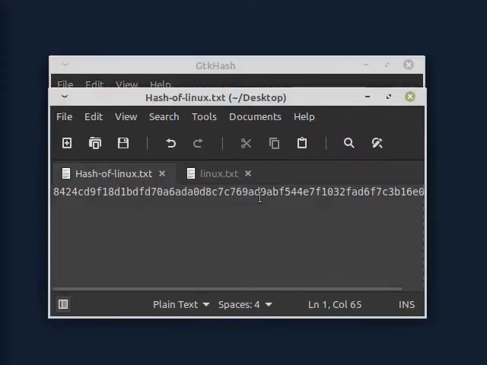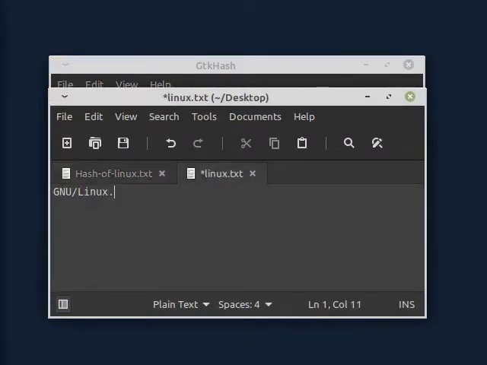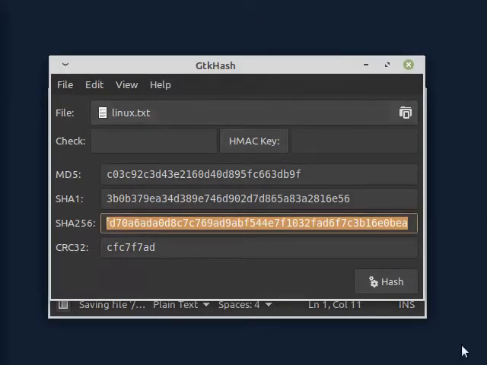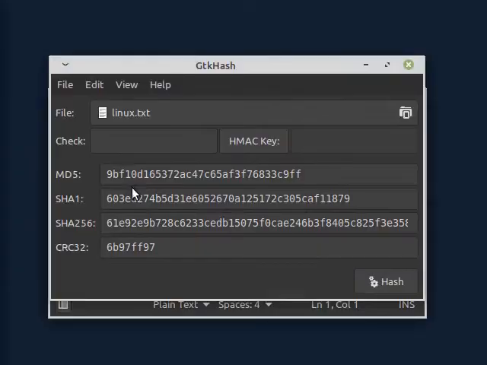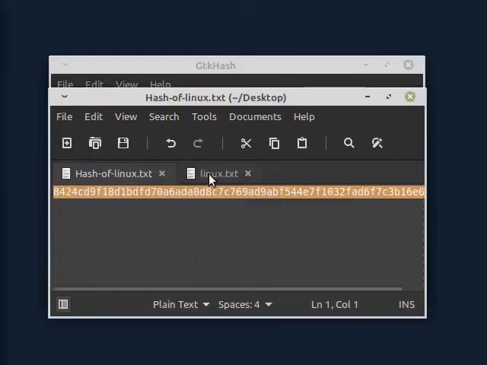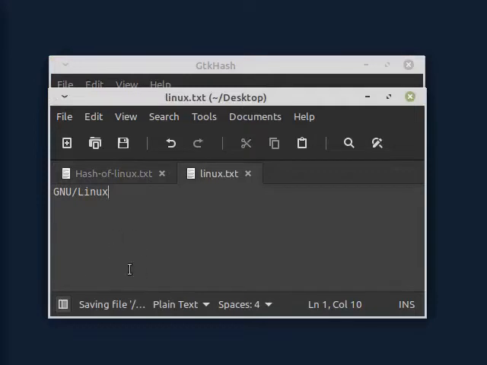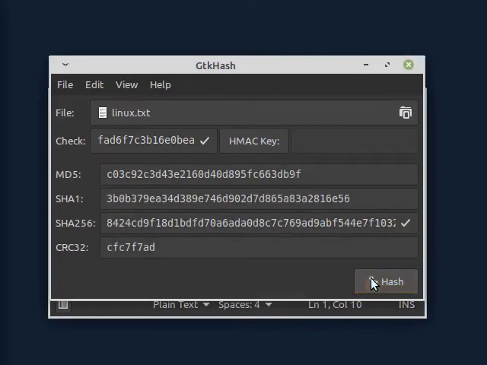But let us say for some reason this file is changed by a small bit like this, and then if we generate the hash, you will notice that all the values over here have changed. And if I try to match it against this particular hash value, you will see we have no match. But if this is the original hash and our file is still intact and correct, so I've just reverted the file back to its original state. Now if I run it over here, you will notice that these two hashes match. So this is a simple demo showing how the hash works. So make sure that for the ISO image you have downloaded, the hash is correct, and only then proceed ahead with writing it to the USB pen drive.